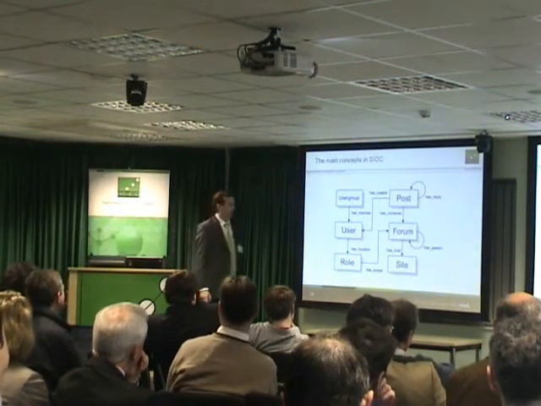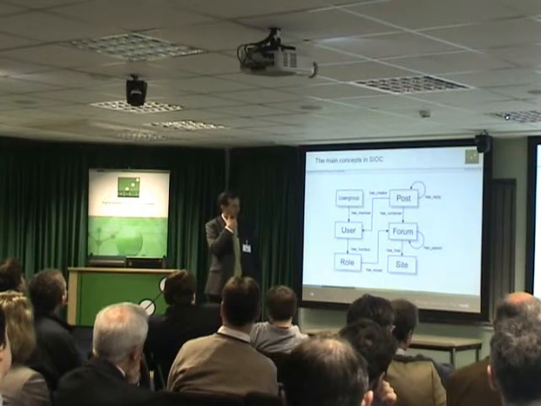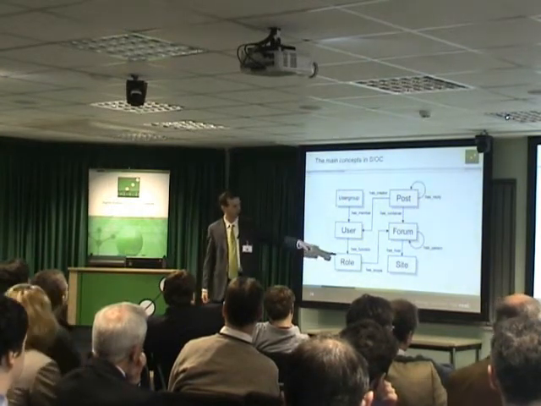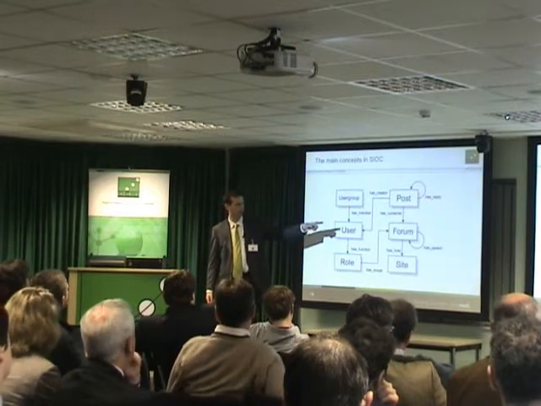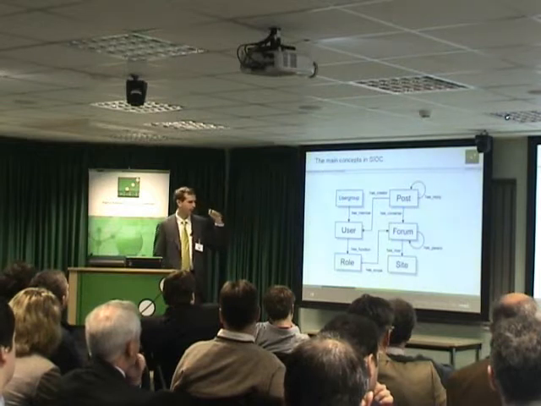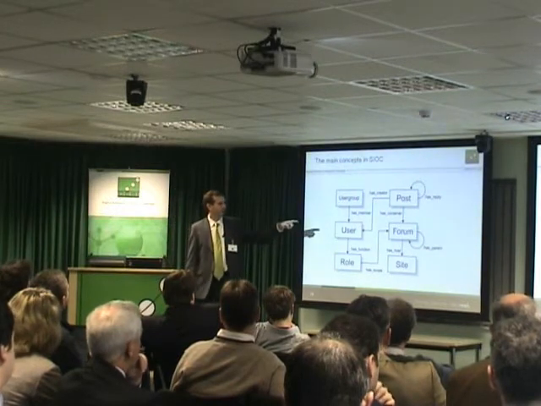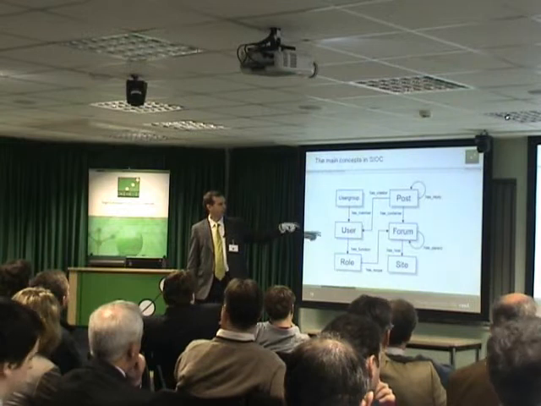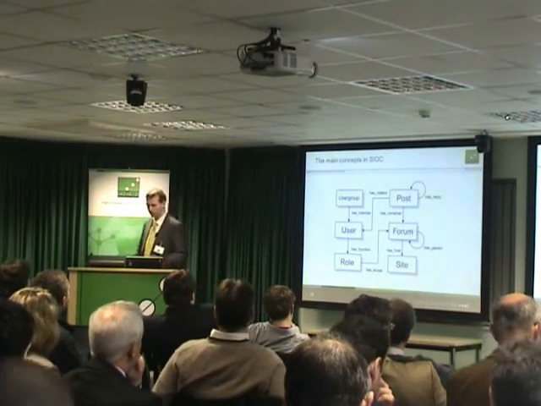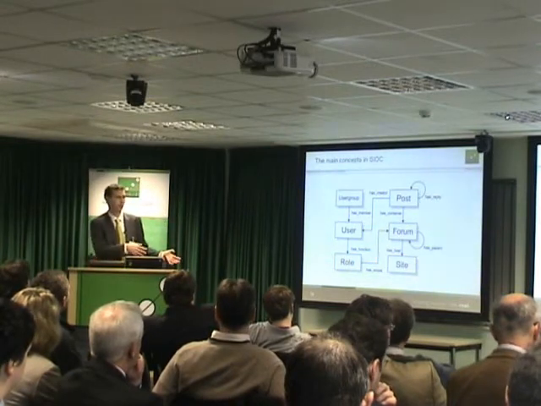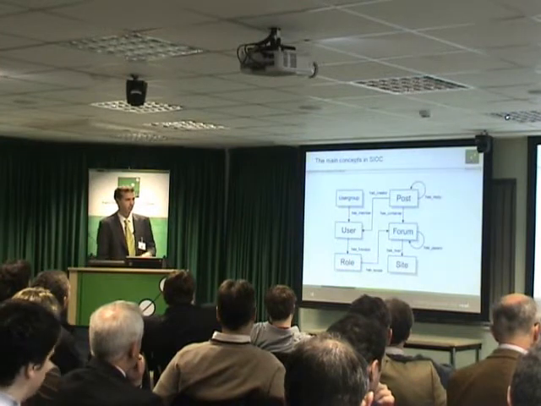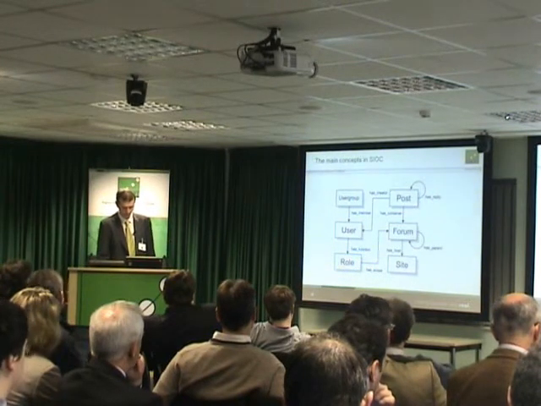The main concepts in SIOC are shown here. This is a kind of a summary of the main classes. There are more classes and properties, but I've just illustrated the main ones here. At the bottom here, we have a site which hosts a forum. That can be a blog, mailing list, comments from a Flickr site, whatever. And then the forum, or think of it as discussion channel, contains posts which are created by users. Users belong to certain user groups, and users might have certain roles in different sites. They might be moderators on one site, or administrators on another site, or they might just be subscribed to a particular forum.